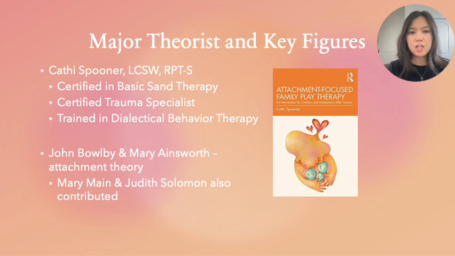The therapy model is heavily influenced by attachment theory, which was studied by John Bowlby and Mary Ainsworth. They studied the role of attachment in child development. Mary Ainsworth identified three types of attachment styles: secure, anxious avoidant, and anxious ambivalent. And then later, the attachment style of disorganized was added by Mary Main and Judith Solomon. Learning about early development of social bonds between parents and children on the basis of social, emotional, cognitive, and physical development of children has been significant when working with kids.